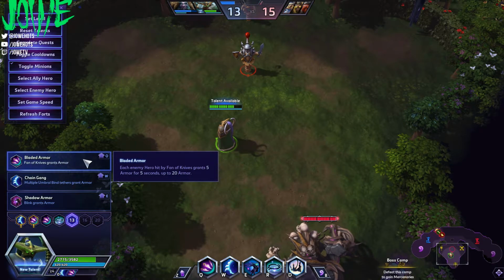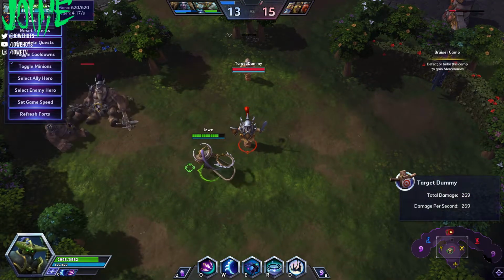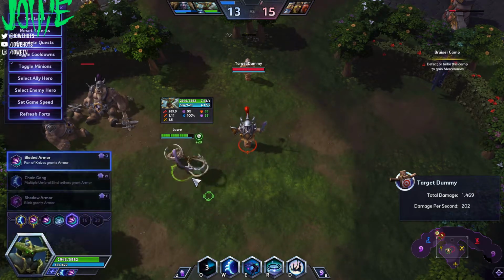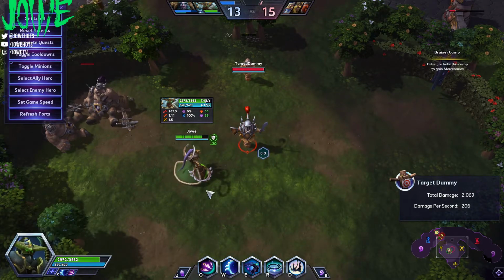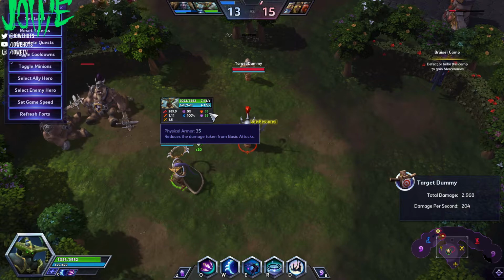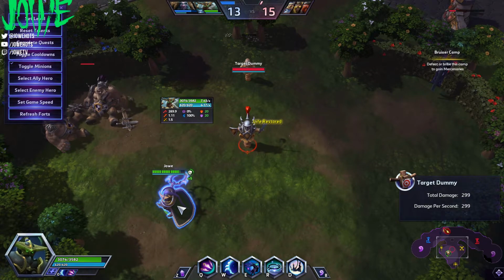Okay, level 13. Level 13 are usually talents like spell shield and stuff like this. So as we can see, there's 3 armor ones. Okay, plated armor. Each enemy hero hit by fan of knives grants 5 armor for 5 seconds. Are you kidding me right now, man? You can maintain it because the buff lasts. It's kind of cheating here because she doesn't have plus 20 but plus 25 because of the passive. But I guess everyone's supposed to know that the hero has basic armor, right?